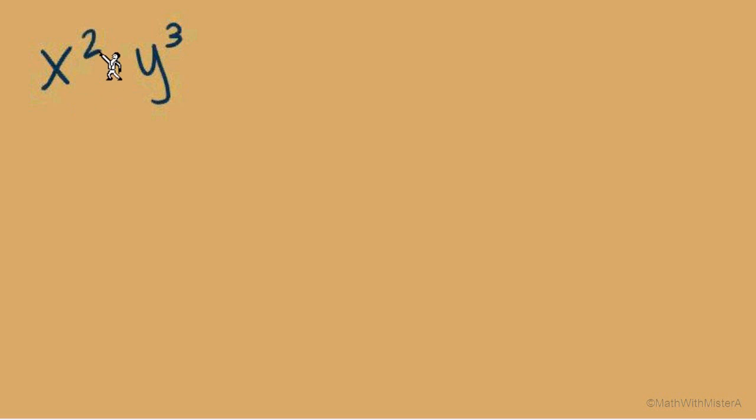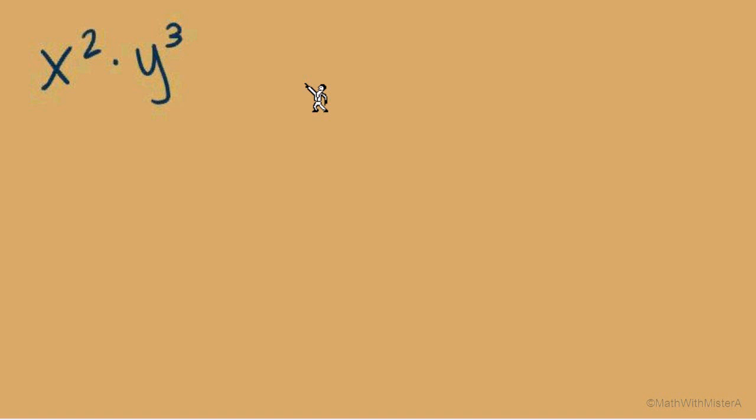Exponent of 2 we can call squared. Exponent of 3 we can call cubed. Power of 4 and 5, there are kind of names for those, but they're very rarely used, especially when we're talking about this stuff. So those I would call power of 4, power of 5, or fourth power, fifth power, and so on.